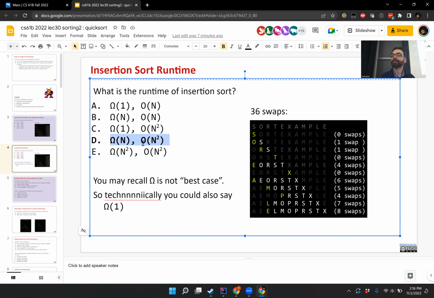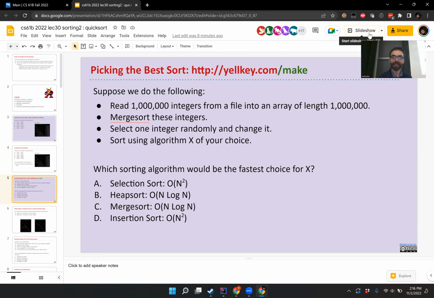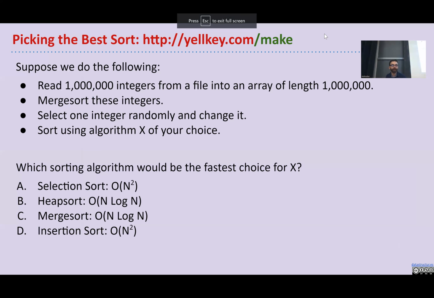Okay. All right. Some of you probably still feel a little uncomfortable with the distinction between best case, worst case, omega, theta, and big O. Totally normal. Hit those A-level study guide problems, or argue with your friends about this. Why is it the case that both of these are correct and this one's better? Cool. All right, moving on though, not to get bogged down in asymptotic notation. Here we go. Got another problem for you.